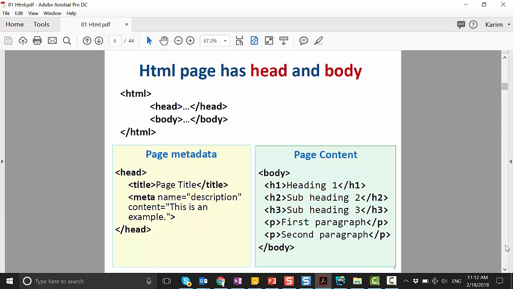You take a piece of content and you say, what is the role of this piece of content within the whole page? So for example, this heading 1, the role of this content is basically the main header of the page. And this is a subheader, and this is a subheader.